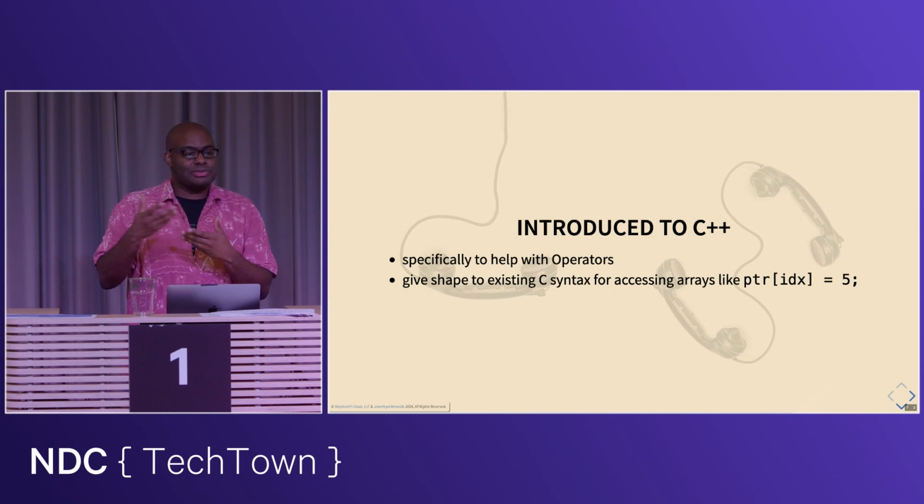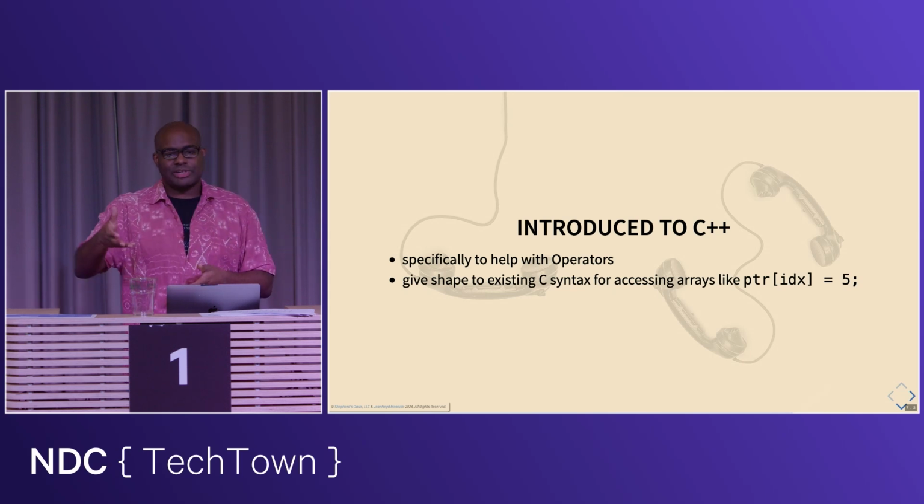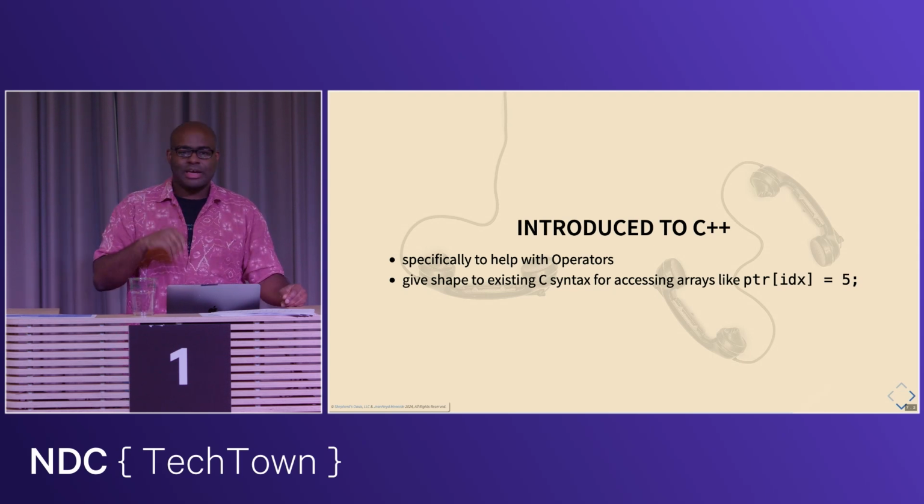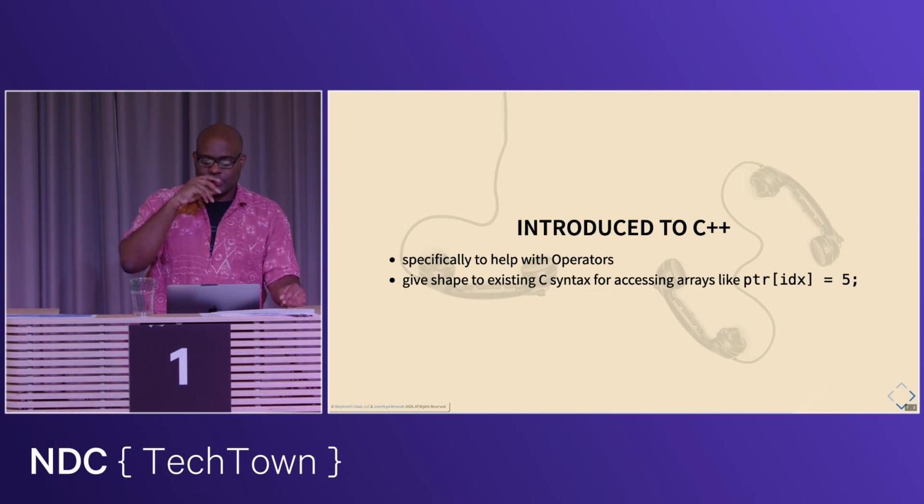But in C++, you can. You can make an int reference to pointer at index, and then you can hold onto that int reference and start doing stuff to it, right? And it'll work naturally, right? And that means you can pass it into functions and return it and stuff like that, right?